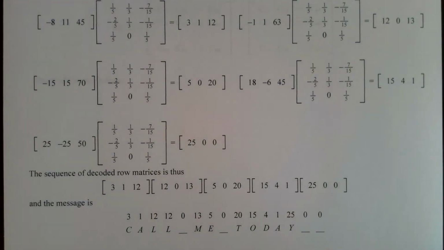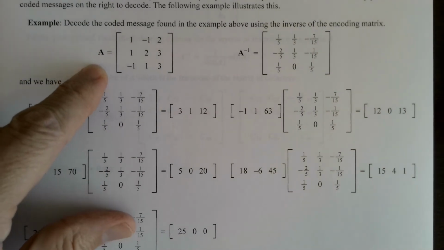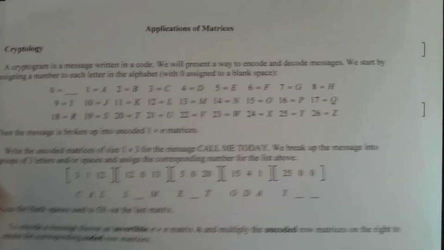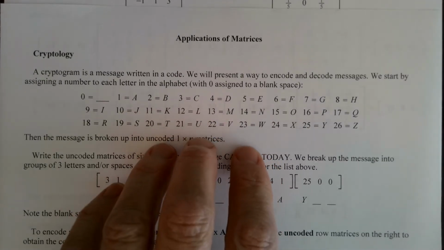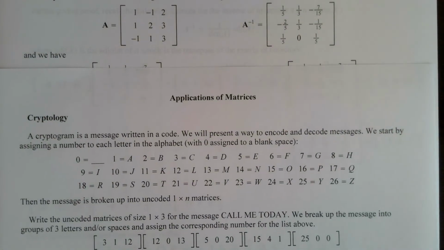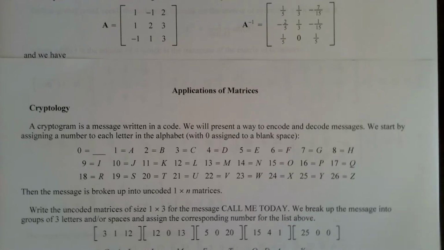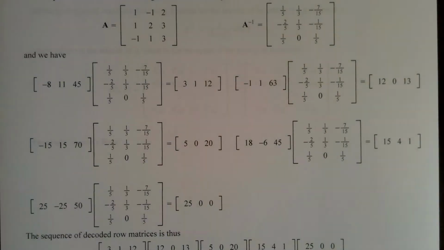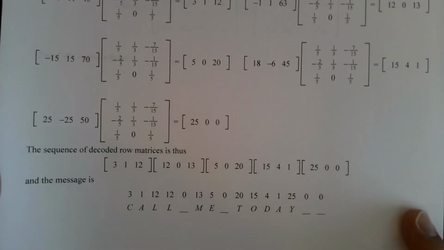So there's sort of 2 levels of this. You have to know not only the inverse, or the invertible matrix that is being used to encode the message, but you also need to know this assignment as well. Because we can have different assignments, if we want to. So this and the matrix are shared with the sender and the receiver of the message, and then they can send messages between each other. So now you can send secret messages to one another, and hopefully not be intercepted, or if they are, they will be encoded and your message will be secure.